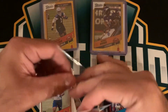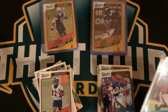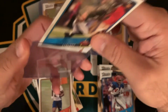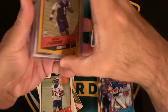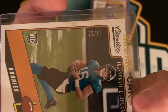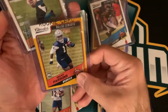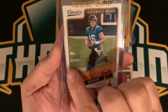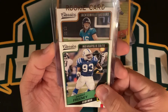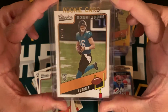All right, so no auto, but we already knew that would be a hard one to come by. But we got a really, really good numbered parallel with the no-name Trevor Lawrence. 5 of 10 for Trevor Lawrence. It looks a little off-center to me. Unless I'm crazy. No, it does look a little off-center. So, 5 of 10, Trevor Lawrence, no name.